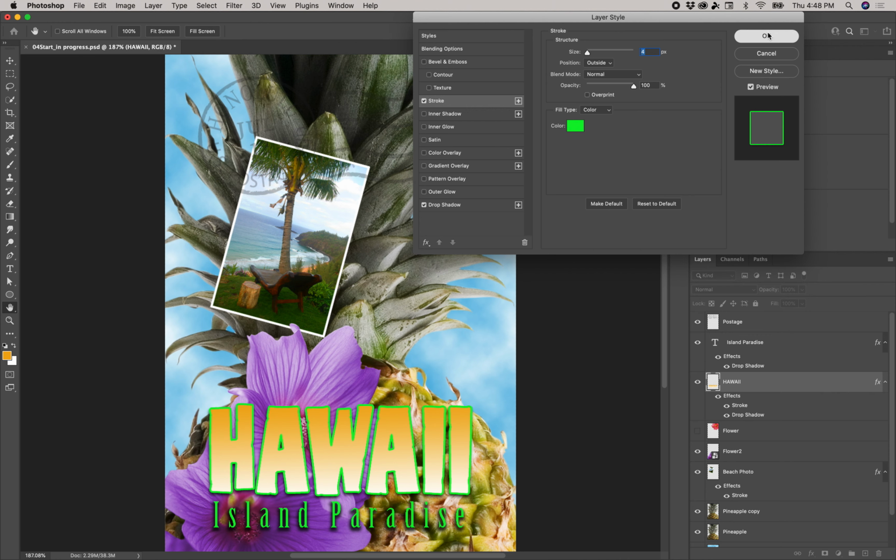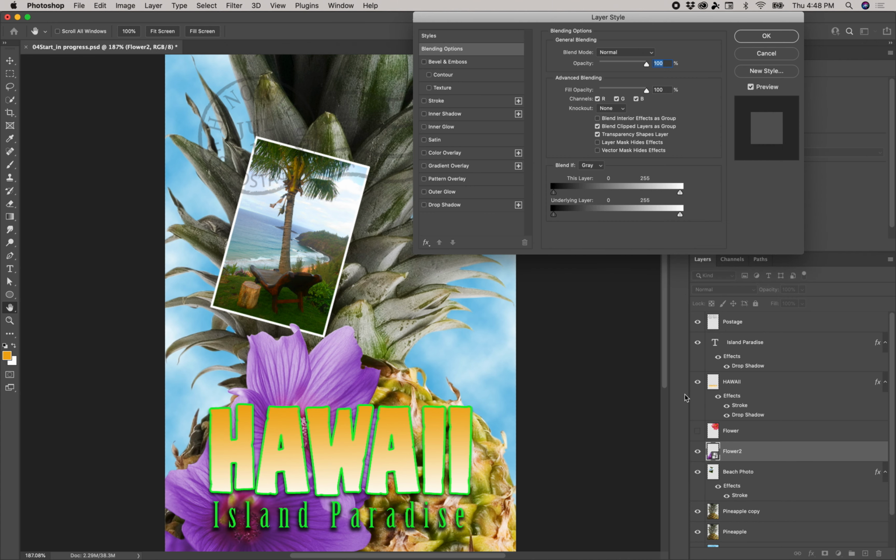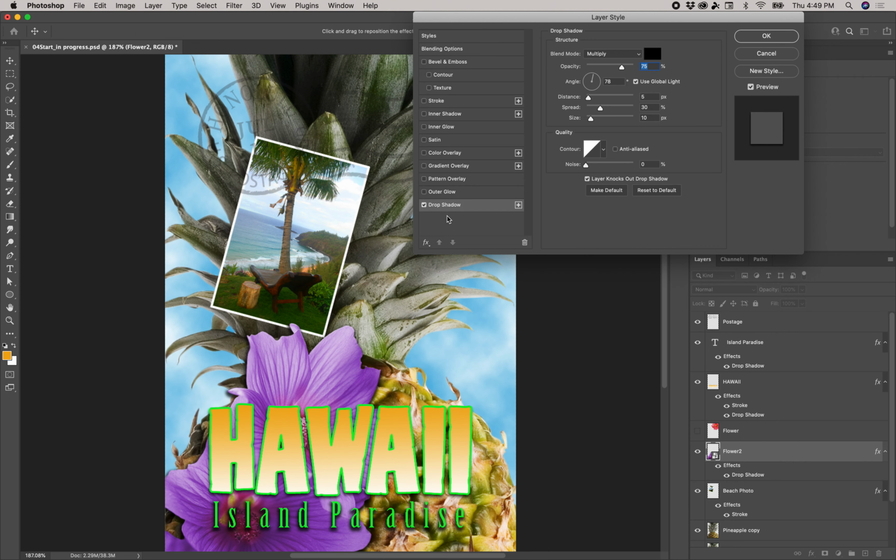Let's do this. So let's keep adding some more layer effects. Let's go down to our flower number 2. And we're going to add a drop shadow, but I don't want it as small and hard as this one is. So let's double click here to start working on a drop shadow that's custom to the flower. So we'll add a drop shadow, and I'm just going to make it a little softer. So let's go up to the opacity, change that down just a little bit to 60. Let's do a distance of 13 pixels, so a little bit further away.